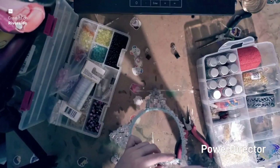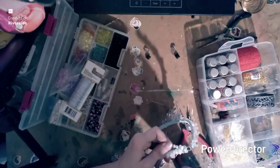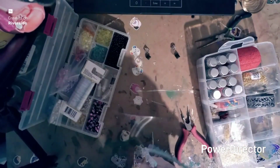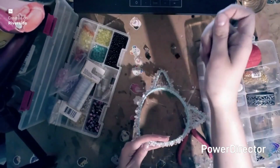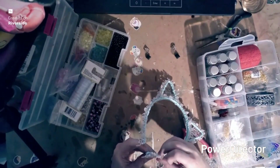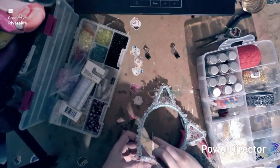Is it normal to get salty that something changed price, or is it just a valid concern? Like, really? Why'd you have to go down so much in price since I bought it? Because that just means you can't get as much for it as what you spent. Which is a little messed up, but I can't return it anymore, so it's not like I'm gonna get the same price value for it anyway. So I'll just take my losses and then just deal. Because I'd rather have money than have the item. Which is how it is usually.